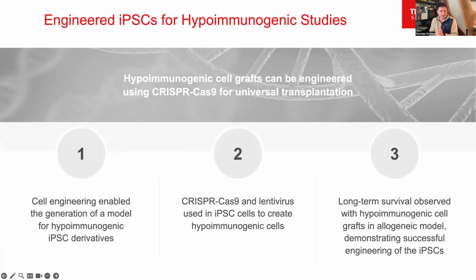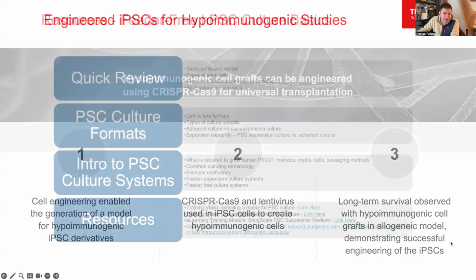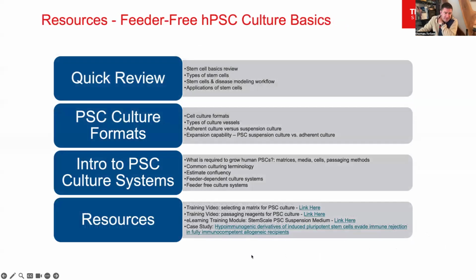They differentiated those into terminally differentiated cell types. And because I would say those engineered iPSCs, as I showed you in that last graph, really evaded immune rejection and actually survived for quite a long period, at least 50 days or so after engraftment. Again, I think this speaks to the potential in the realm, in this case, of, say, transplantation therapy, and was a nice story. And the paper, as I said, is really interesting as well. Along those lines here, I'll put a link for the paper in the resources that we share for today, along with an outline of some of the content we talked about and a few other useful resources as well.